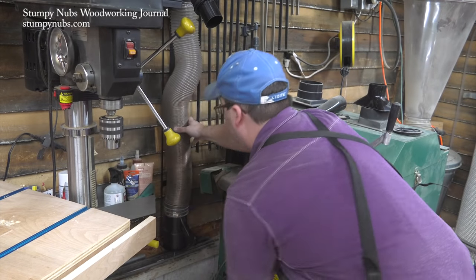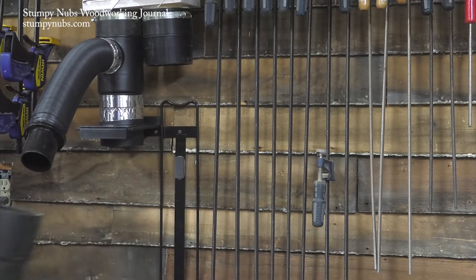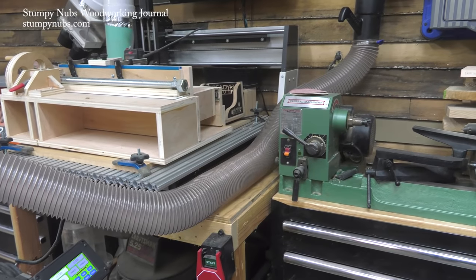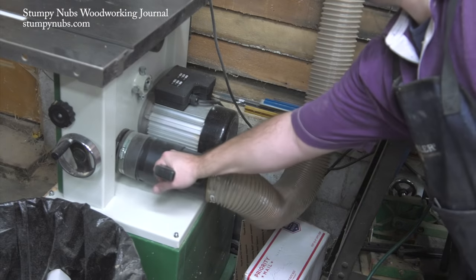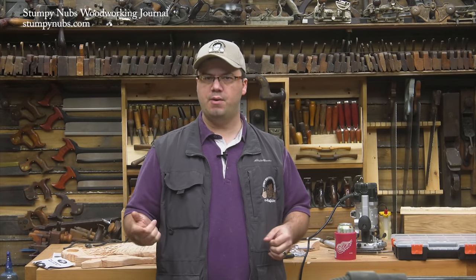When I'm finished, the hose collapses right back into its rack, or I can take the hose to a different part of the shop. The quick connect ends make it fast to hook up to different machines, and the collapsible hose is great because it only has to be extended as long as you need it, making it versatile for all sorts of different shop situations. I've been using the DustRite hose and fittings for years and I can tell you without a doubt that it's the best dust collection hose I've used. You may want to check it out at the link in the notes below the video.